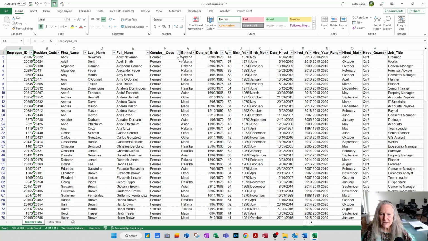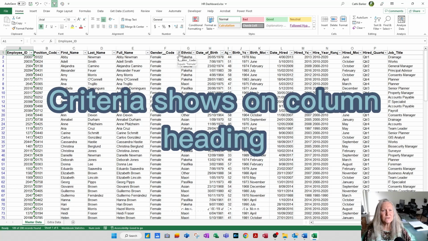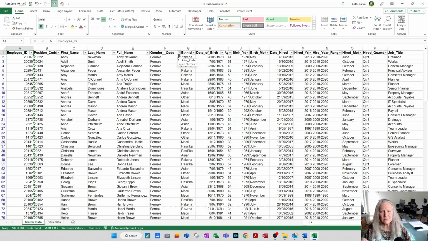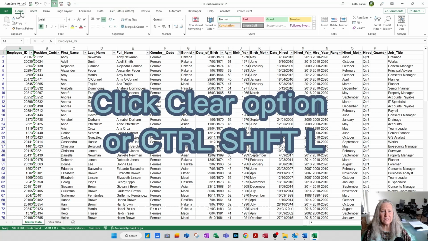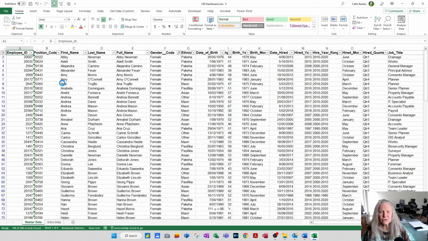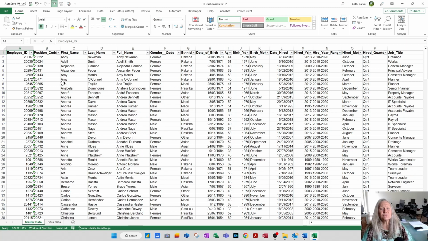Also, when I look at this drop down, I can see there's a little funnel, and when I rest on it, it says the criteria, that is the filter, is emanating from F, and it says equals female. If I want to clear my filter, I could go to the Sort and Filter button here and choose the clear option. I could go to Data and choose the clear option. I could even right click it and add it to my Quick Access Toolbar so it's sitting up here. Or I could just press the key combination Control-Shift-L to turn off and turn on the filter. So you can easily clear a filter.